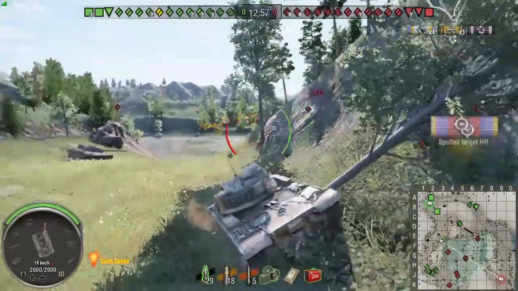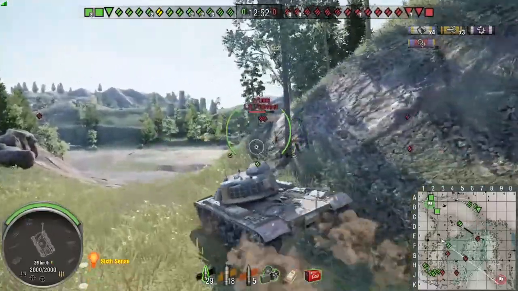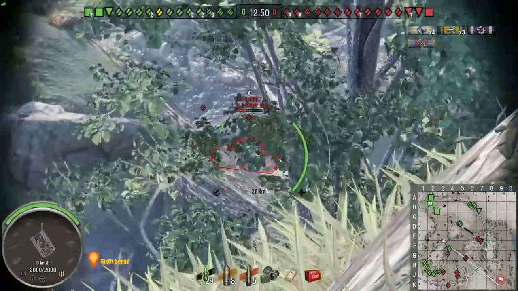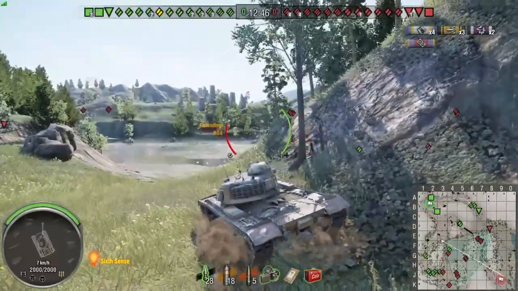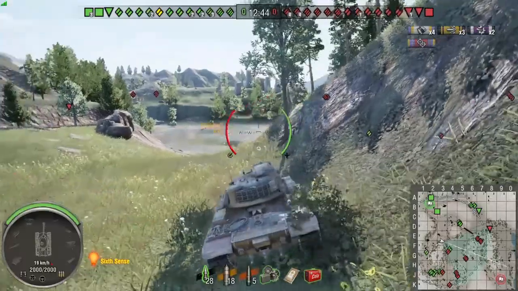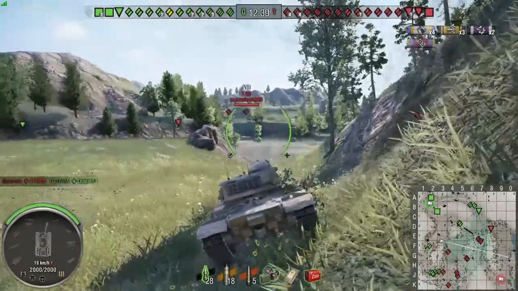The armor, it might bounce, but don't rely on it to bounce. The armor is absolutely, well, it's not terrible. It's just not good. It's just not going to stand up to sitting out in the open like say an E5, an E100, or a Mouse. So don't rely on your armor because it ain't going to help you.